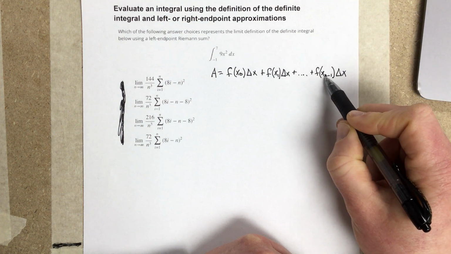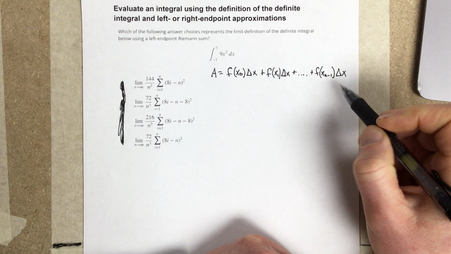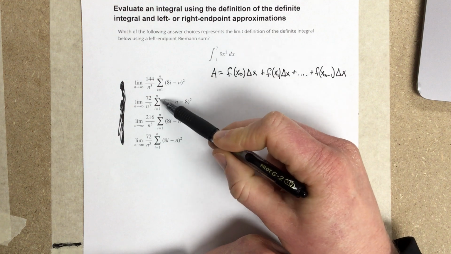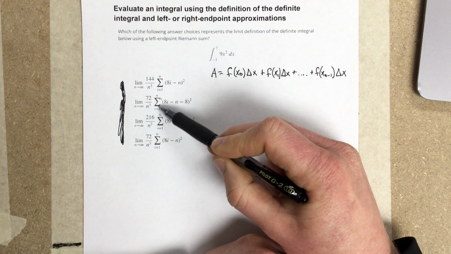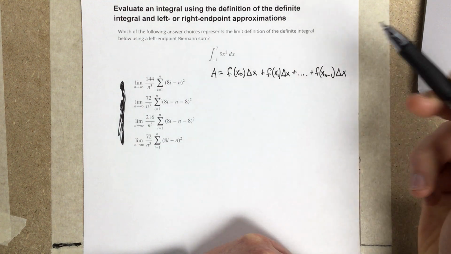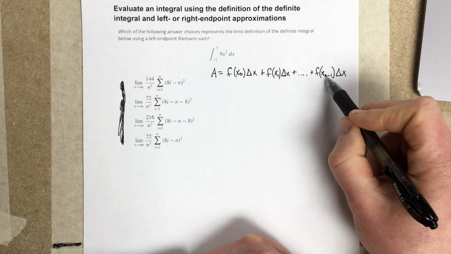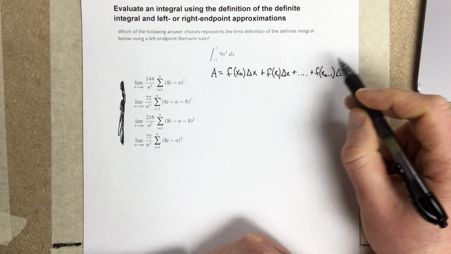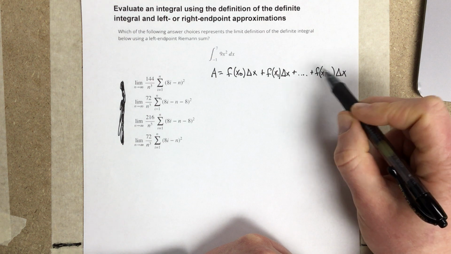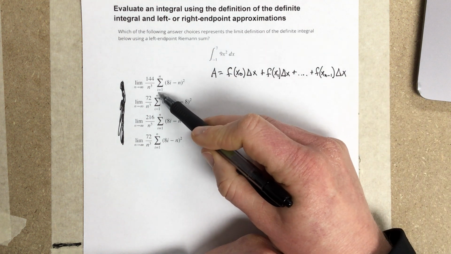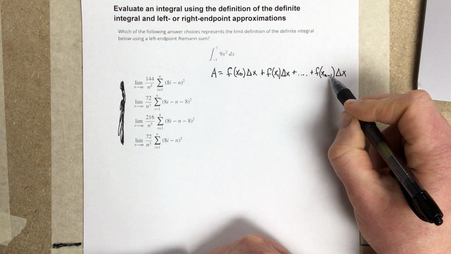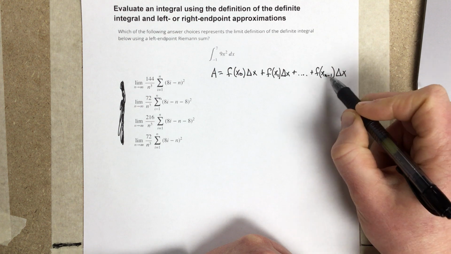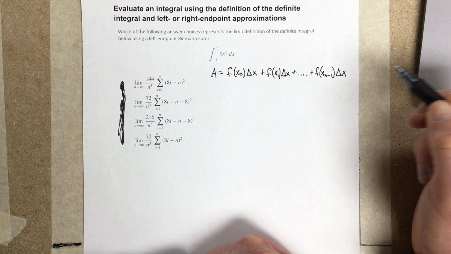And this x of n minus 1 comes from the Riemann sum here, or the summation here, where i is starting at 1. These sums always have i equal 1. So because i is equal to 1, that's how we get this n minus 1. n is your ending point for your sum, so you plug that point in there, and that's how you get your ending x value. The dots are just saying it goes on forever.